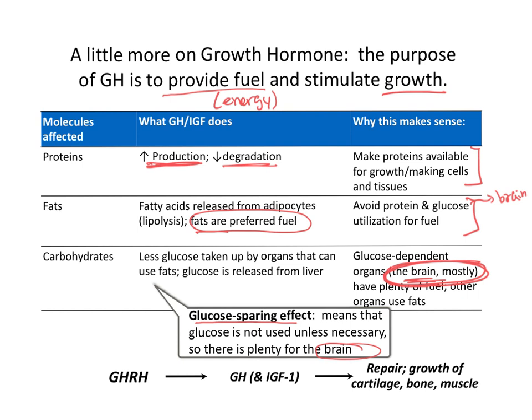Now, let me look at this again with you. So, growth hormone lets your cells use fat for energy, make more proteins to grow more tissues, to get bigger in whatever way, and saves the glucose so that your brain can use a lot of it in this very busy time of life. Okay, so that's what growth hormone does. And it allows you to have repair and growth of cartilage, bone, and muscle. So we're not going to talk a lot more about growth hormone. That's why I did that here.